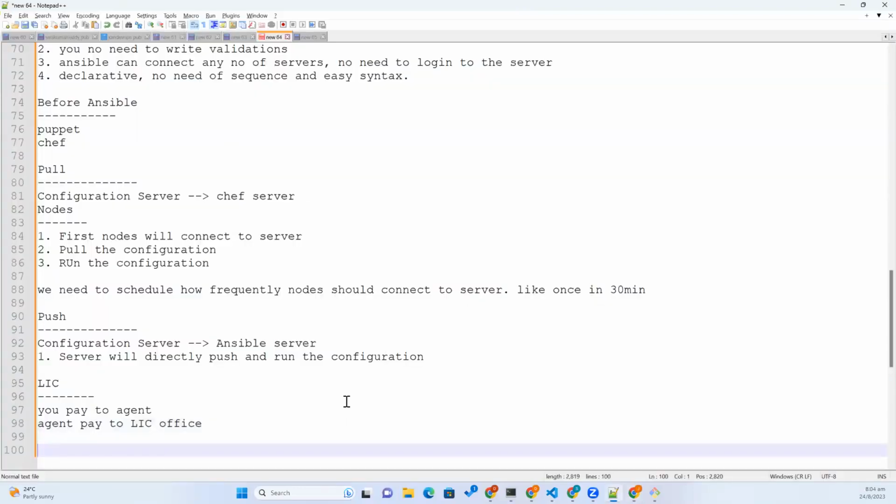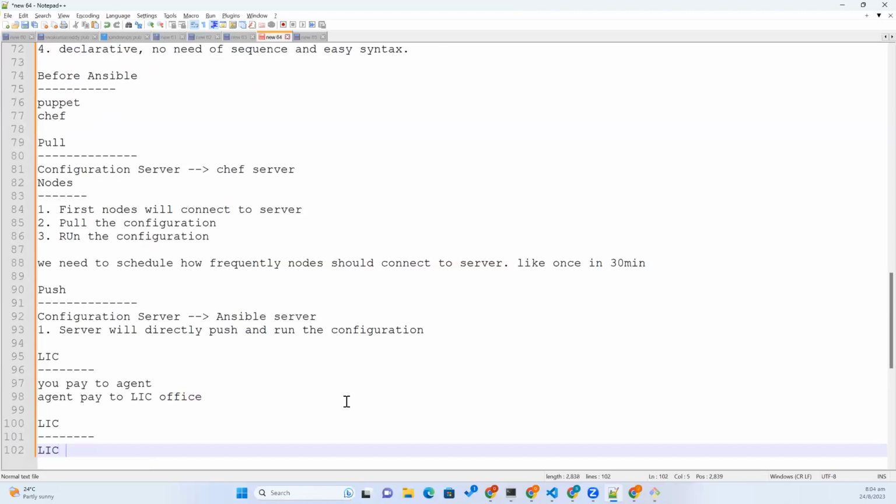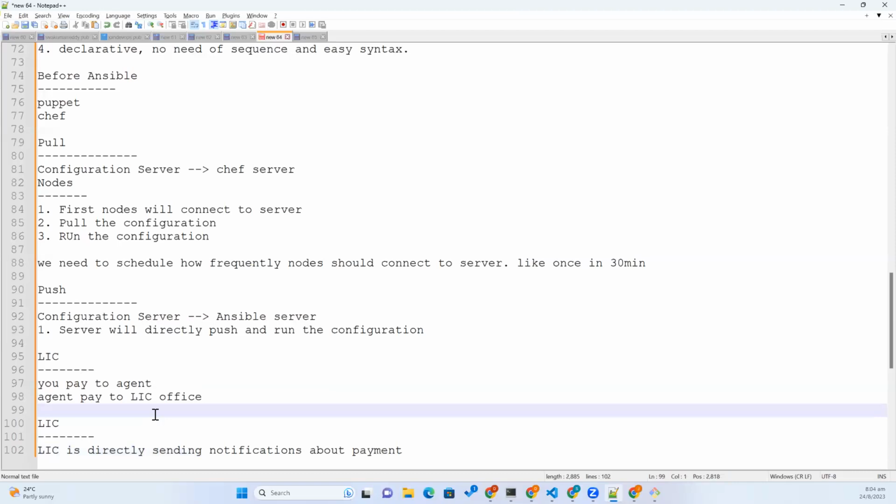But nowadays, what happened? LIC use case. LIC is directly sending notifications about payment. Okay, so you don't need to have any agent. You can directly log into the LIC portal. You can take one policy and then you can directly pay the LIC.